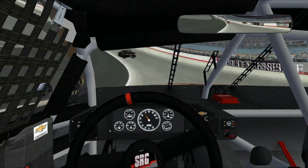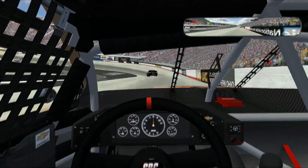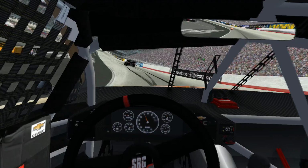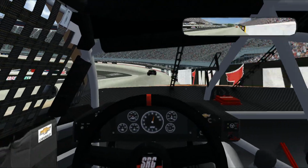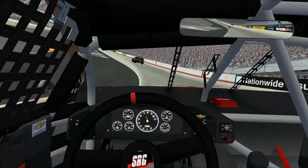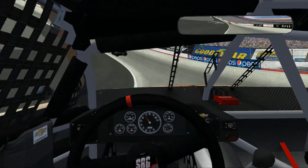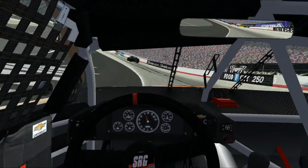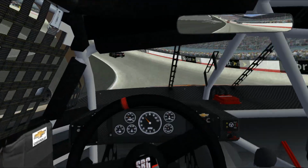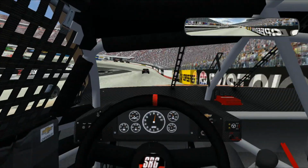We have to maintain that white line without going over. It's like The Price is Right. We have to go as close as we can without going over. Sort of maintained there. Here's a good diamond. There we go. Good pivot off. Looks like we closed up just a little bit. We bottomed out just a bit, but it sort of helped our car turn. I can see where Brandon is gaining the speed if his car is doing something very similar. There's another diamond. We come off the corner well.